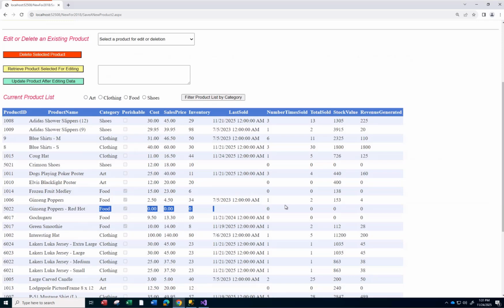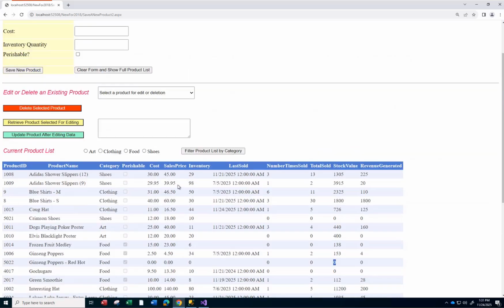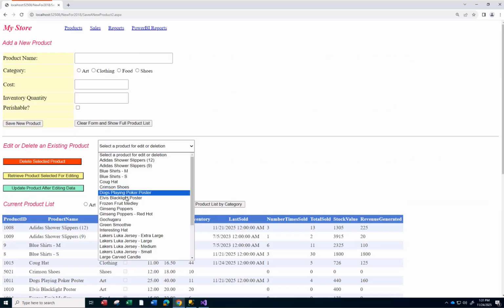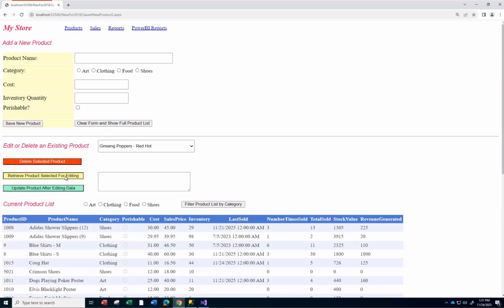Now I'll show you in a second, behind the scenes I zeroed out the stock quantity. So if the cost is set to 0 and the inventory is set to 0, we also need to zero out the stock value, which I did in code. But again, we're pulling a product onto screen, then we're making some changes. And I mentioned in the other video, we're only allowing changes to these 1, 2, 3, 4, 5 columns.